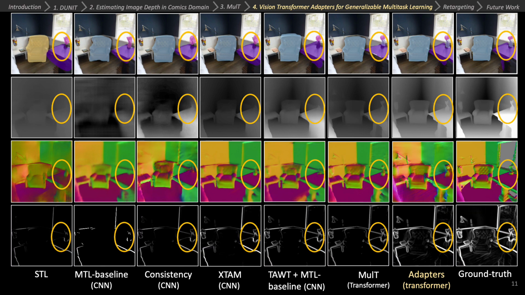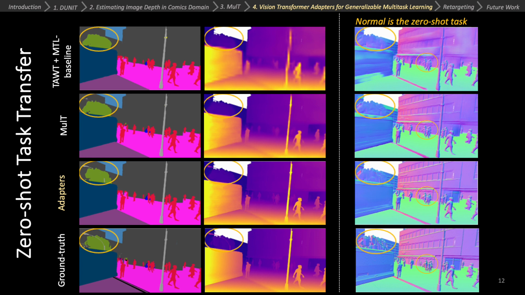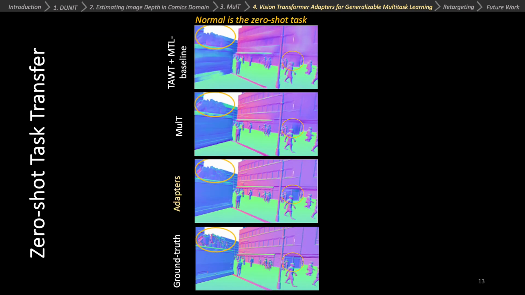And this trend is seen for edges as well. Our adapters also generalize the learned task affinities to zero-shot task transfer, where surface normal is the zero-shot task. We see that the building door and the street light are better estimated for the zero-shot normal task using our adapters compared to the baselines.